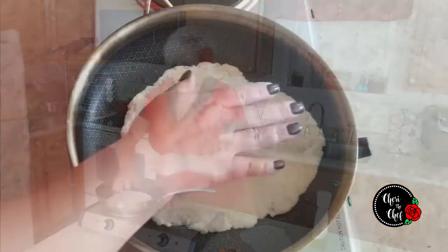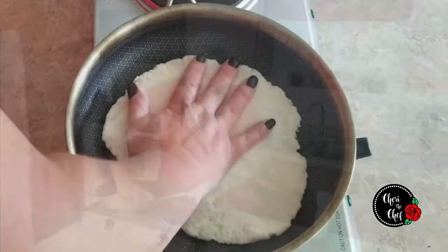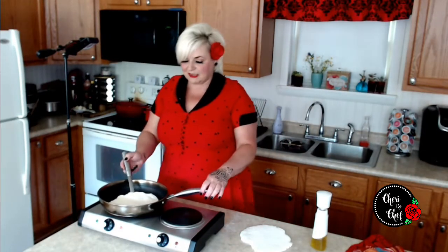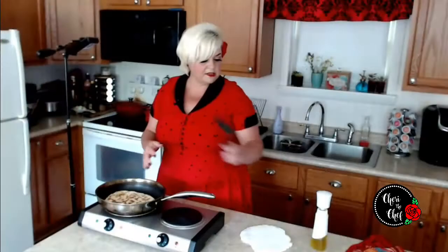All right, so into the pan. I'm just going to kind of flatten it out a little bit more. Kind of shrunk back up on me just a little bit. All right, so we're going to let that cook for a few minutes on one side, and then we'll flip it. All right, I'm starting to smell it, so I think it's probably about time to flip it. Yep, that looks good. All right, so a few minutes on the other side.